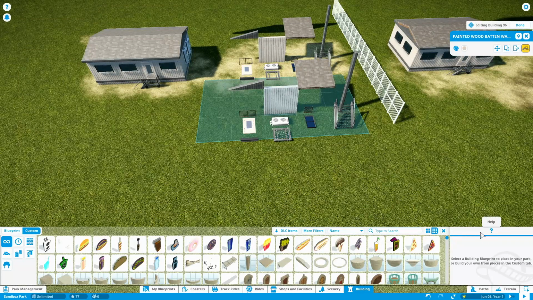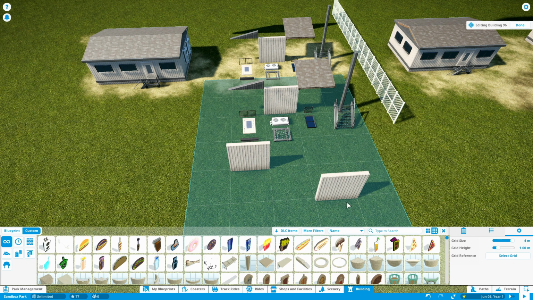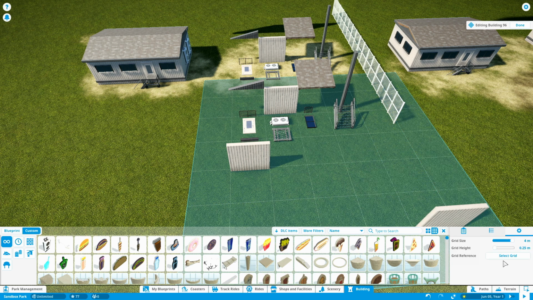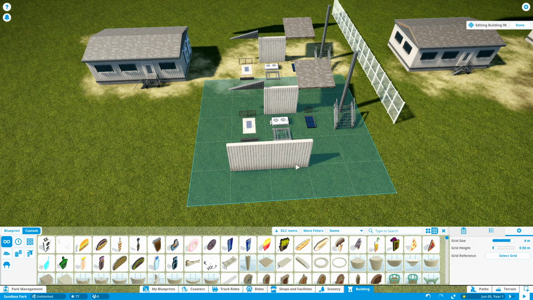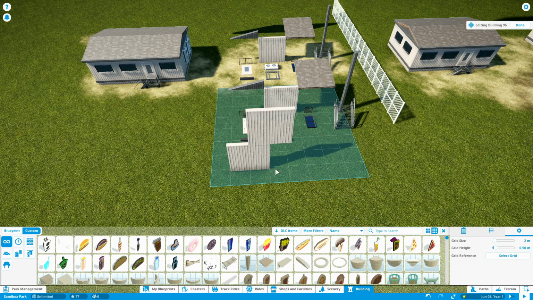So the in-game options give you grid size and grid height. Now, typically I like to do grid height at 1 if I'm building a very simple structure like this, just because if you get too fine, you can get into a situation where you're maybe off by a little bit here or there. But either 1, 2, or 4 are the best when you're building just a simple grid. Obviously you get an option to go to a 2 meter grid size, so you can make this building a little bit smaller if you wanted to.